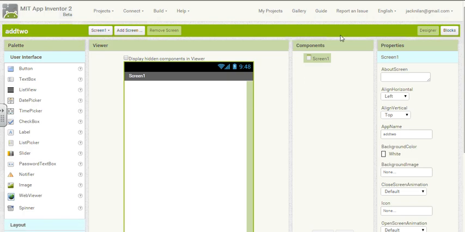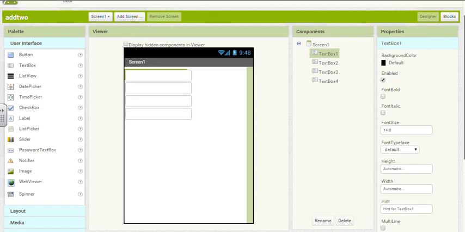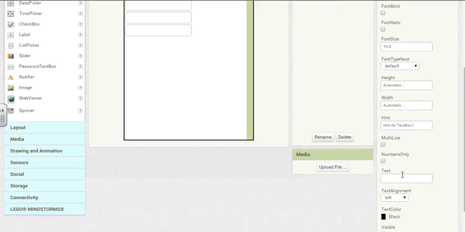All right, now for this one, I'm going to put in some boxes here. So let me get a text box. And let's see, actually, I'm going to have 1, 2, 3, 4, 5, 4 text boxes. 2, 3, 4, some are just messages. This one and this one, I'm going to say enter a number. So the text is going to be enter a number. And you can change their names, the boxes. I'm just going to leave them now just because we're in a little bit of a hurry.